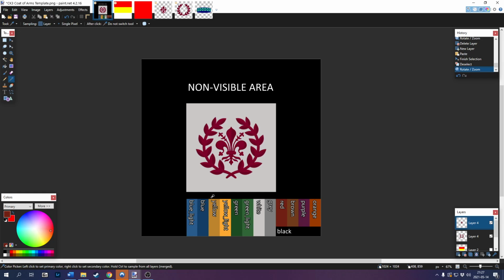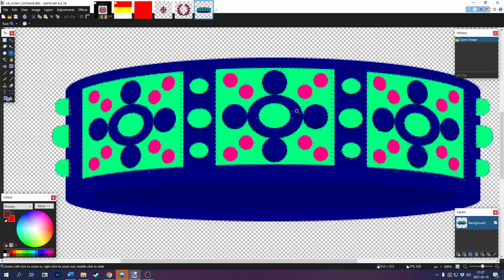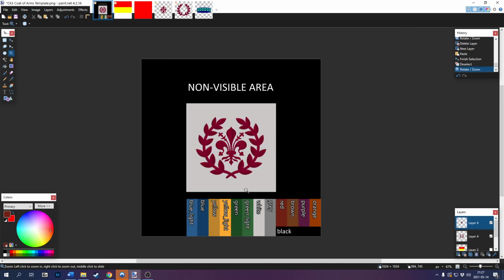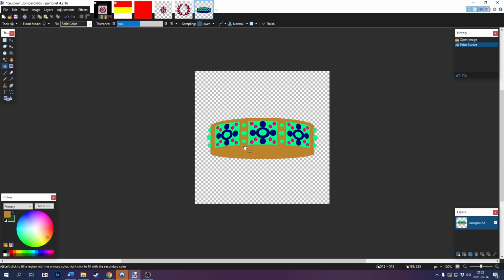So now we actually want to use the bucket tool, because there are some shading elements. But I wanna see if I were to color this in as, I suppose it's jello green, if I remember correctly. Let's see, jello green. Then this part here would be jello, right?